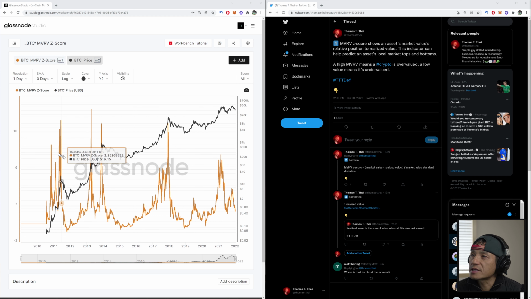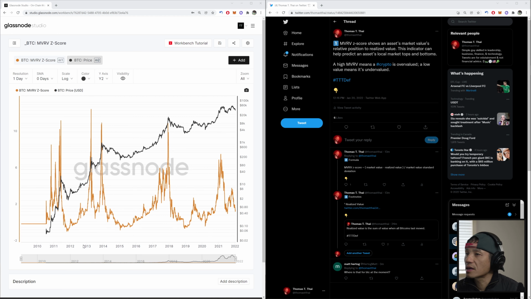When it bounces to the top, that's when Bitcoin hits its peaks. You can see that. We'll walk through some of these here. Bitcoin's price line on this chart from Glassnode is the black line, and that's in logarithmic scale. The tannish line is the MVRV Z-Score. So let's take a look at a few points of interest.